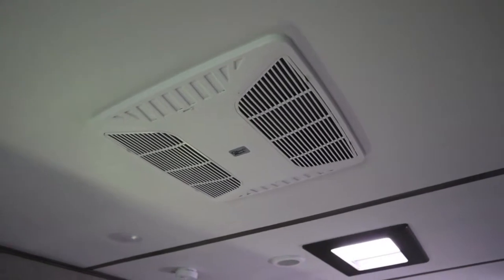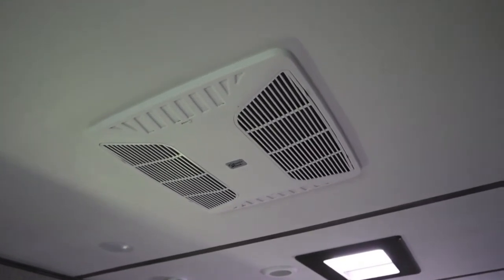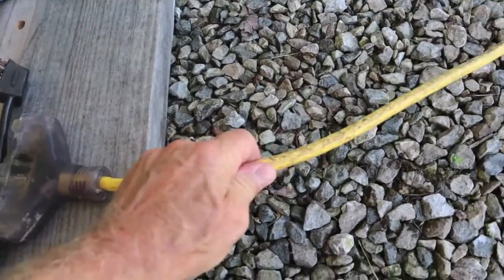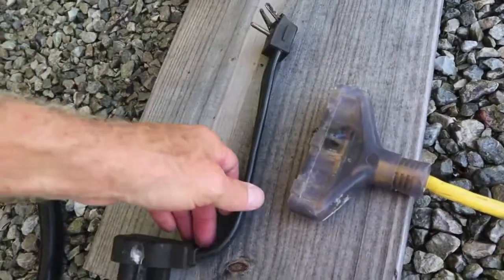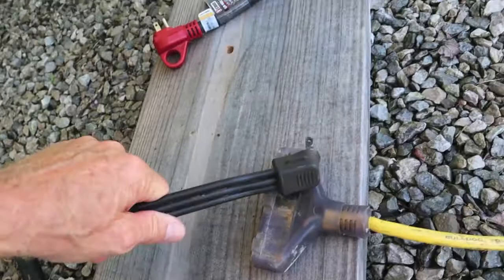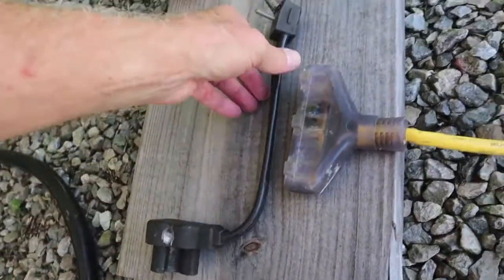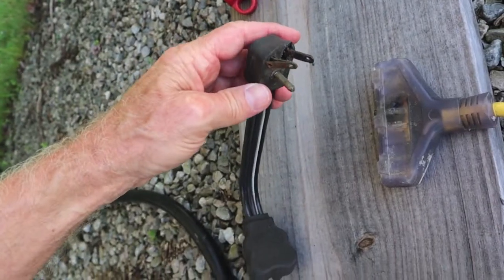You'd be perfectly fine at the campground if you can utilize your full 30 amp or 50 amp receptacle. I went ahead and ran it for a couple more hours — maybe three hours — and this cord was feeling pretty good, actually cool to the touch. But the dog bone, the 15 to 30 amp adapter, was starting to get a little warm. Not at the extension cord end, but up on the 110 side. And that's the limiting factor — this has got to be the weakest link of all.